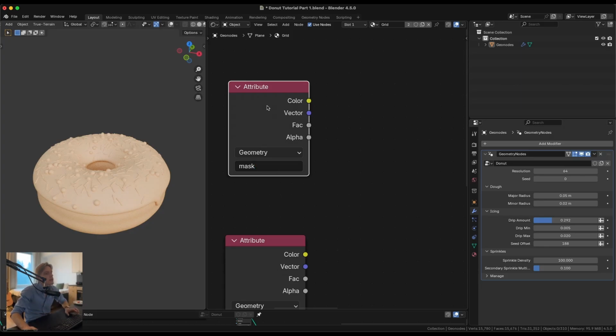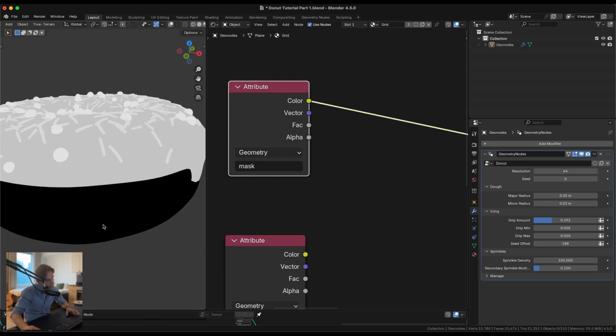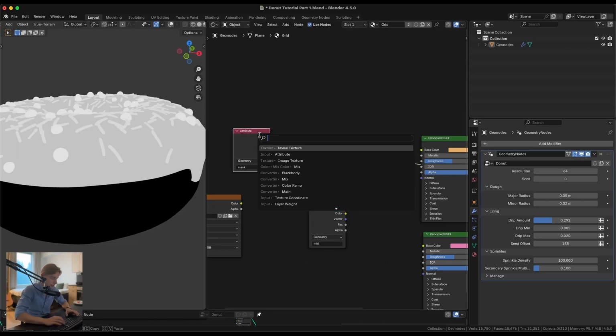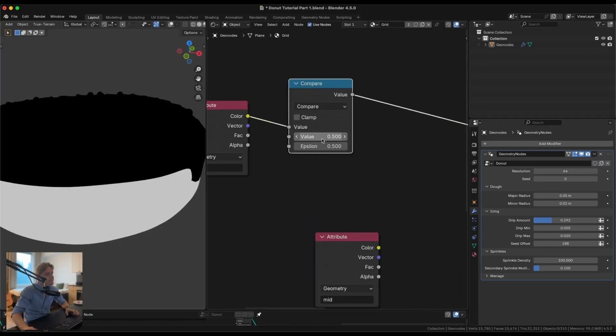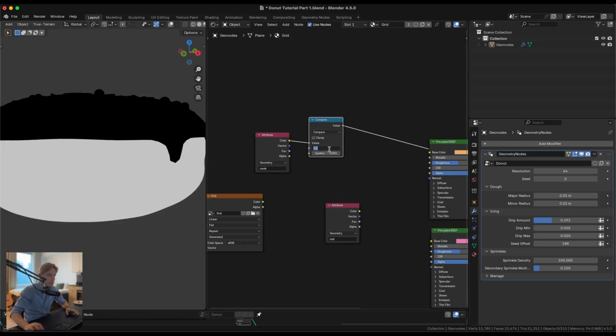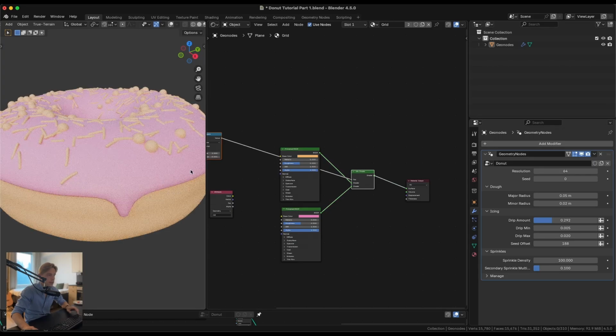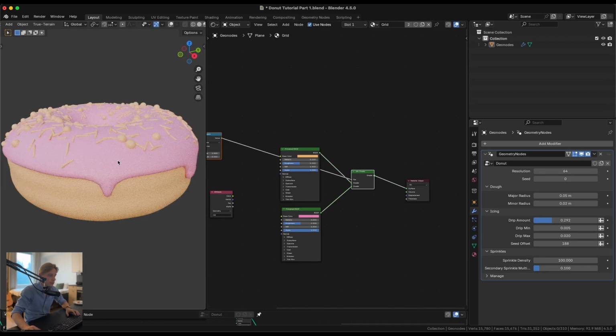So with this, now you can see that every part is a different brightness, because the dough is 0, the icing is 1, this sprinkle is 3, and this sprinkle is 2, and this sprinkle is 3. And if we use a compare node, we can put the epsilon something really small and put 0, and then we get the dough. We put 1, we get the icing. So I can take this value here, put it in here, and you will have the icing a different color.